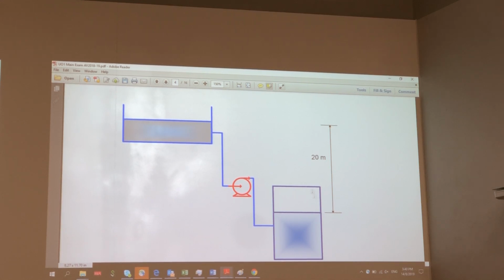If you don't have a tank here, we just say something flowing from a tank through the pipes, then discharging to somewhere. In that case, do you need a pump? No need. Please don't be surprised if you don't see a pump. It doesn't mean it cannot flow. From higher level to lower level, if you don't have a pump, there will still be friction losses. Okay?